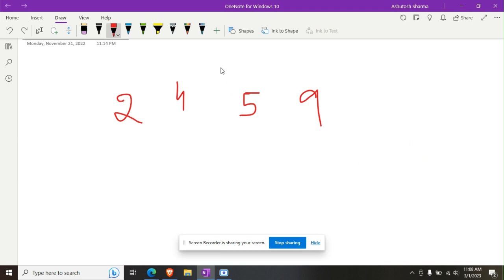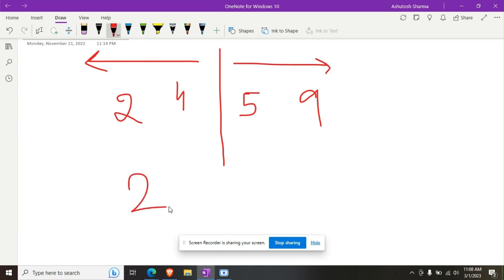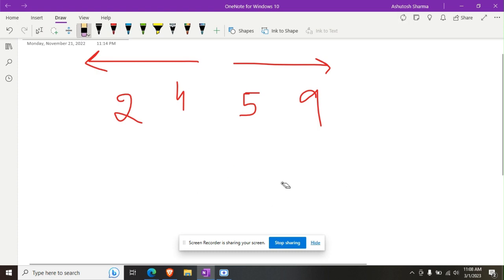Fine. So what can we do? In order to actually maximize it, what are we going to do? We are going to split it in half. That means at the left half we'll have all the small numbers, and at the right half we'll have all the bigger numbers. Now this can also be the case that we have some repeated numbers, but still we are only going to divide it in half.